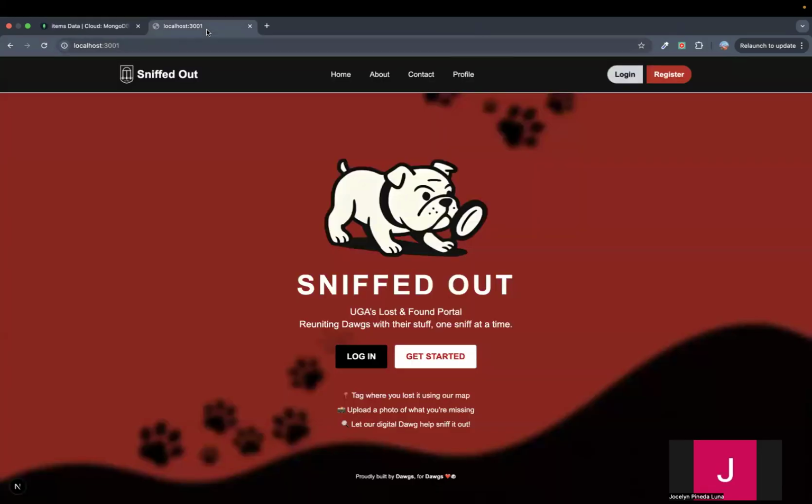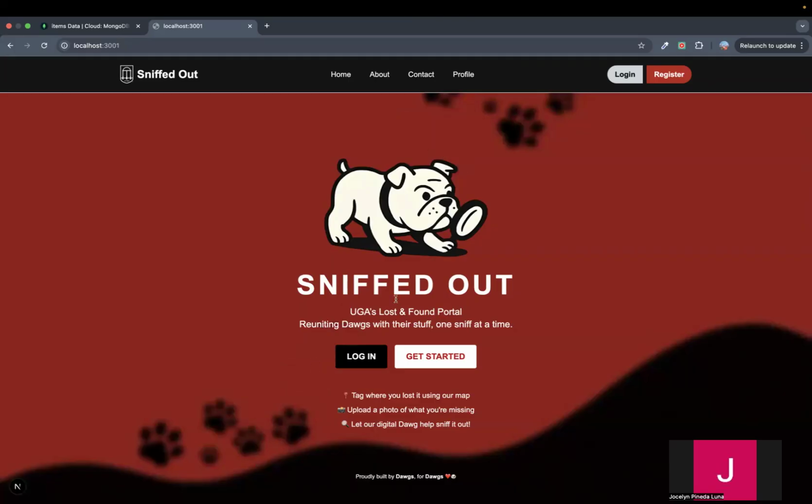So let's start. The splash page, pretty much what we wanted to do for the functionality was create a way in which UGA students could have an official way of looking and finding items that they've lost on campus. That's the pretty basic rundown of the application we created. Basic functionality is that they're able to make an account, make posts about the items that they lost, tag the location, put different tags to help identify, stuff like that, which I will show you in the demo.